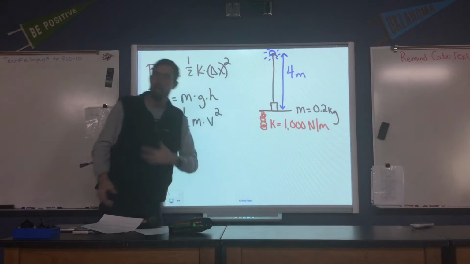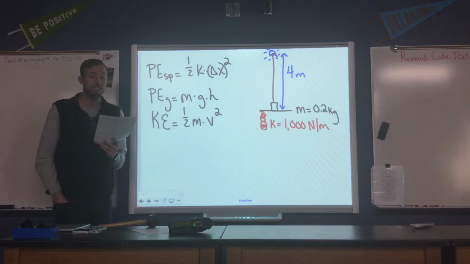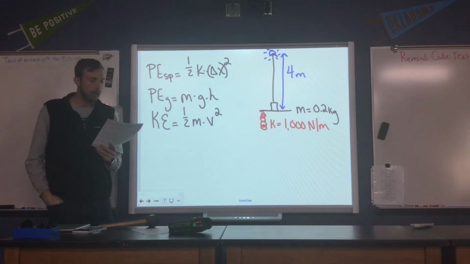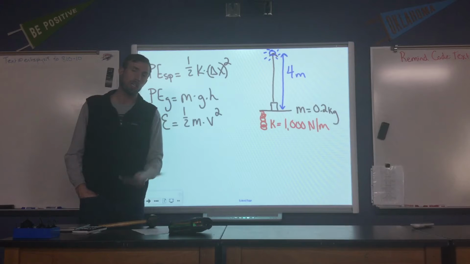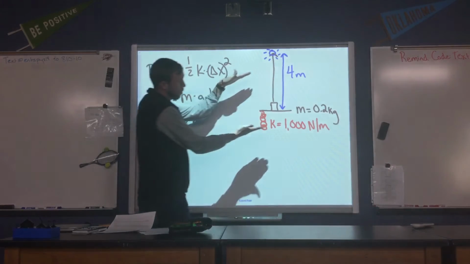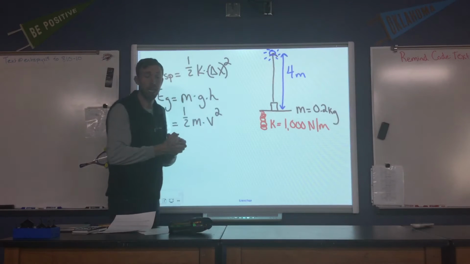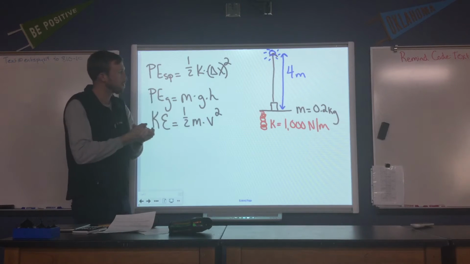Now, the question, if you paid attention to what I was reading, says this. To win the stuffed animal, you must figure out how much you need to compress the spring by in order to get the ringer up to the bell. So we need to figure out really how hard we have to hit the spring. And we're going to measure that based on how much we compress the spring.